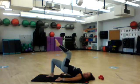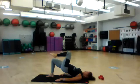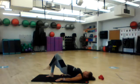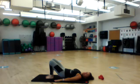Drive through that right heel. Keep breathing. Five, four, three, two. One more. And then bend that knee back, place it down to the mat, and roll the hips down to the mat. Good. All right, good job.